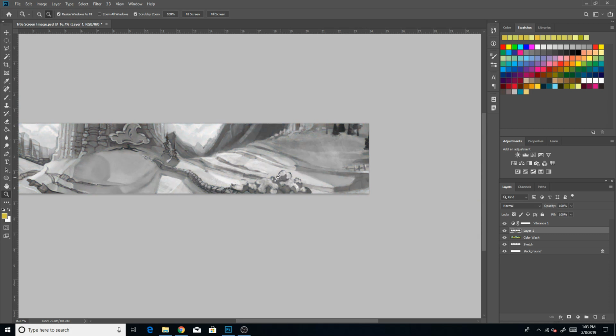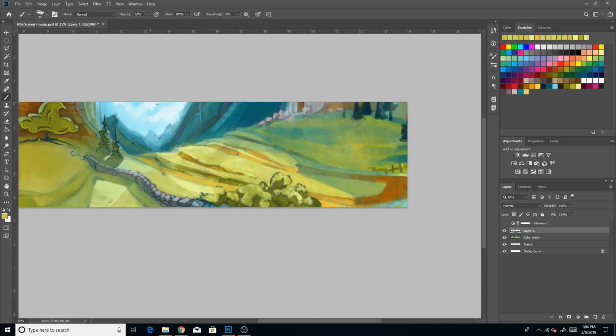I'm kind of losing the lights on this bush to the background. Which means either the bush has to go lighter or the background has to go darker. And I'm thinking the bush should go darker. Let's go in with that really quick and just see what we can do. I think maybe like a nice dark rich green.